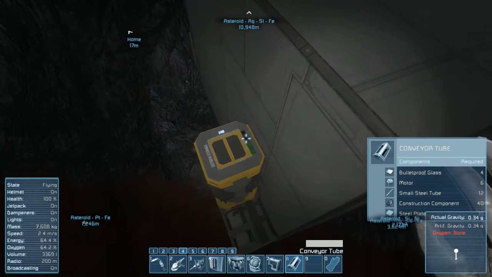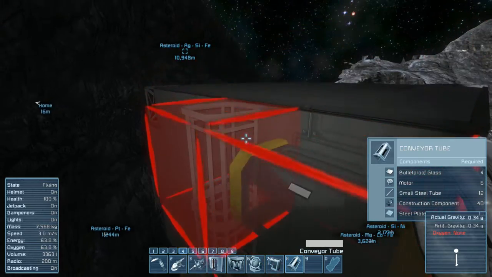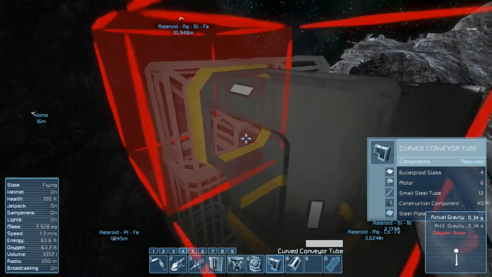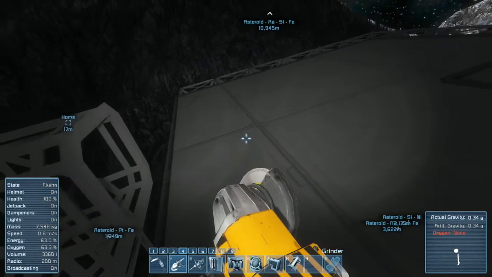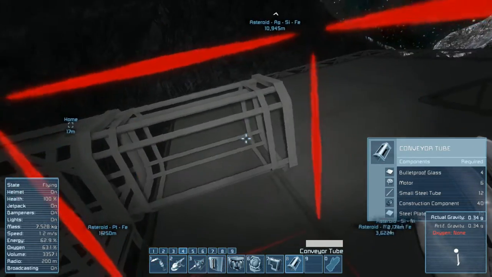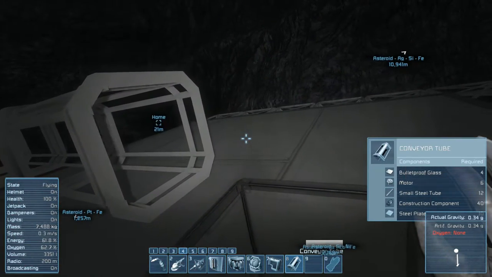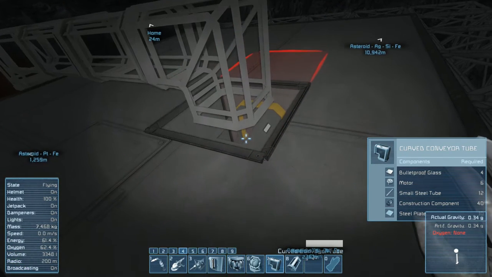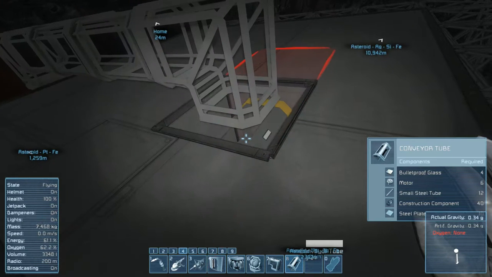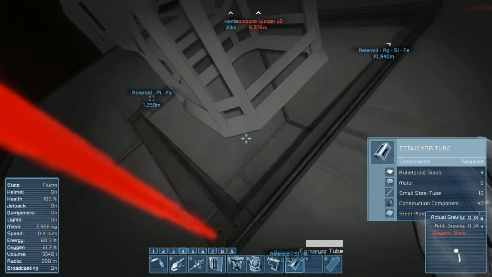So, we're going to put that up like that. That's wrong. That's the thing about this game. You always get all your resources back when you dismantle things. So that is super sweet. So basically I'm piping oxygen down. I have to do that from inside. Yeah, I have to do that from inside.